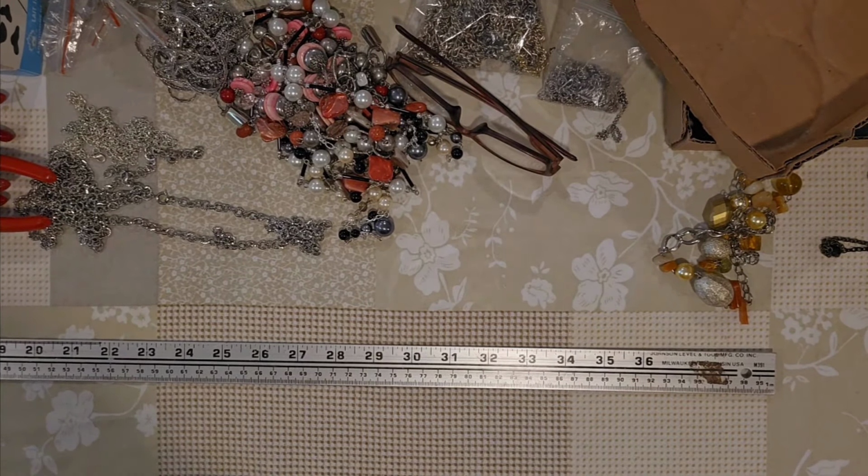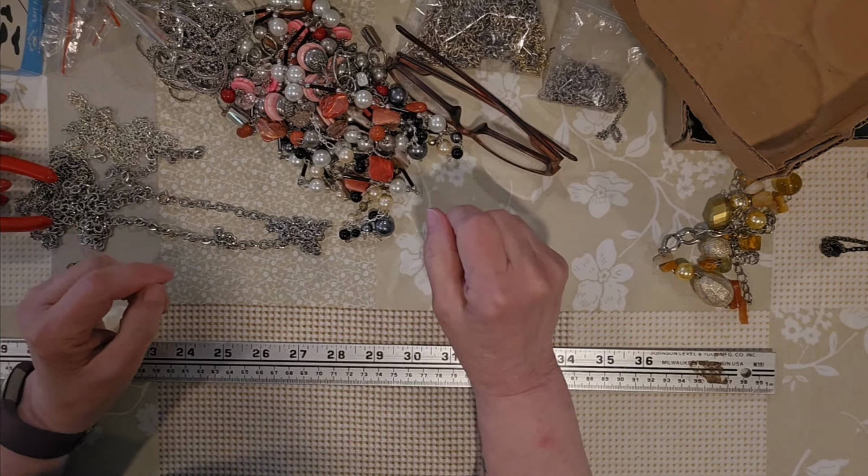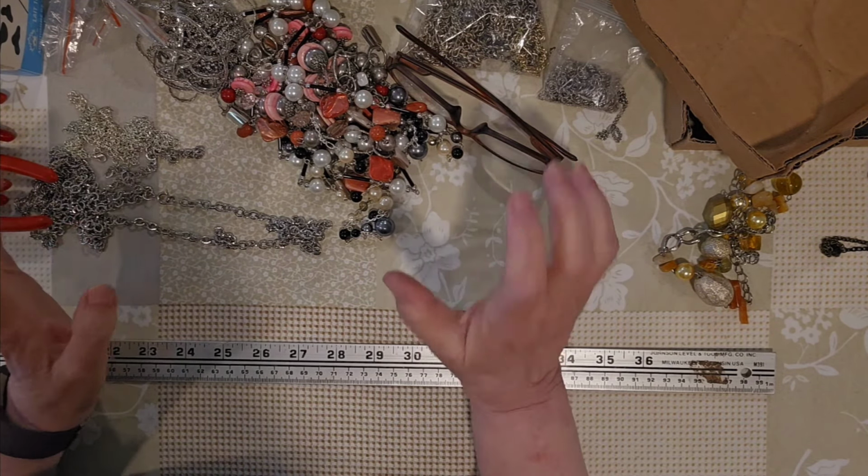It's Kim here. Today is our Techniques Tuesday and we are making window dangles.